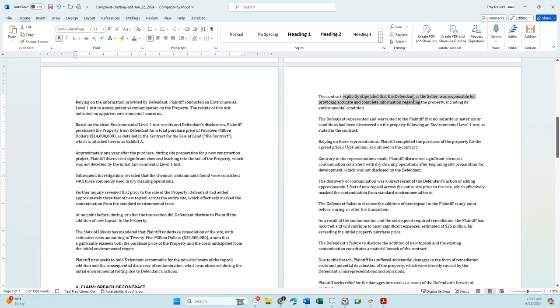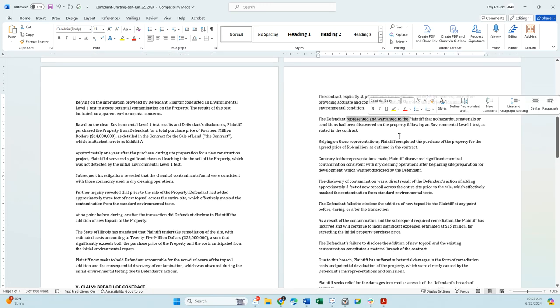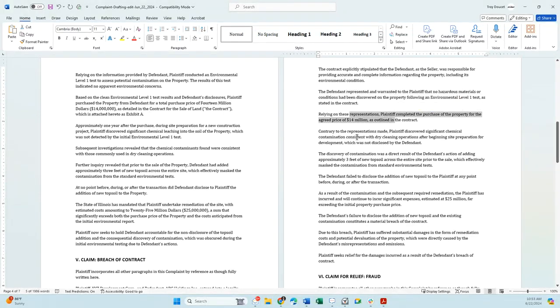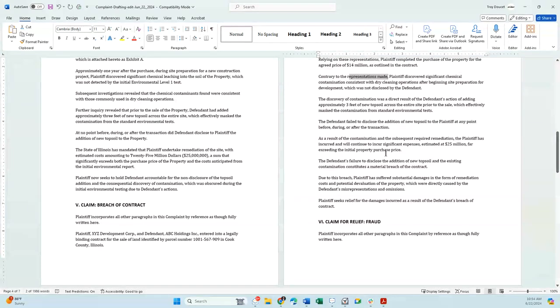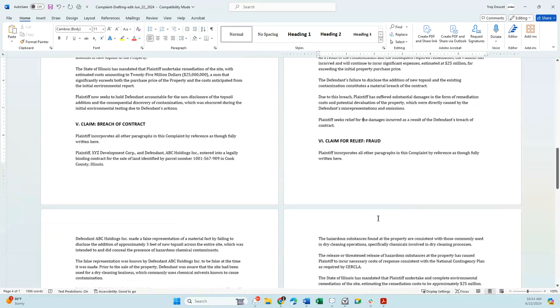And then we get some statements, some representations and warranties based on this information, and then contrary representations made, discovered issue, there's a failure to disclose, and this constitutes a material breach of contract. Due to the breach, plaintiff suffered damages and seeks relief. That's everything you need for breach of contract.